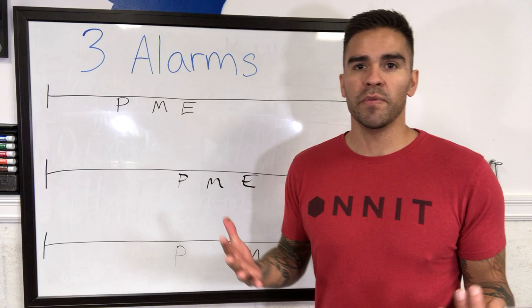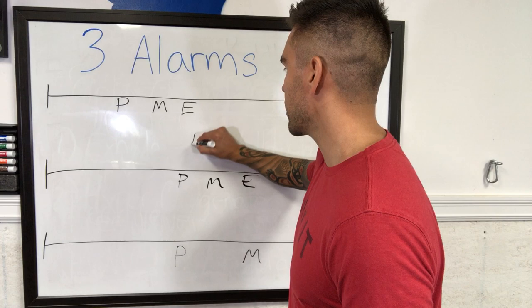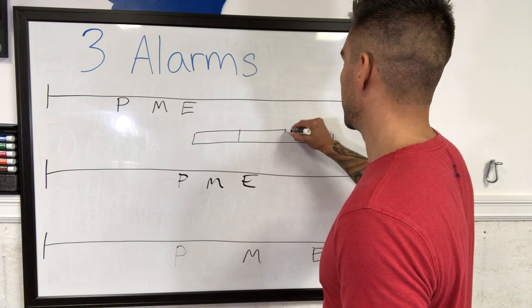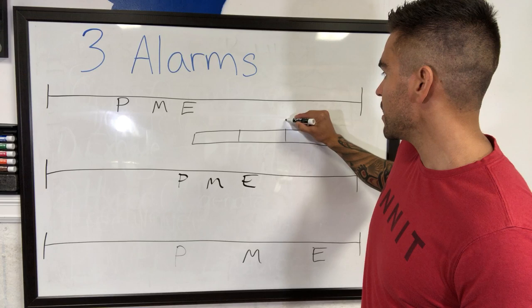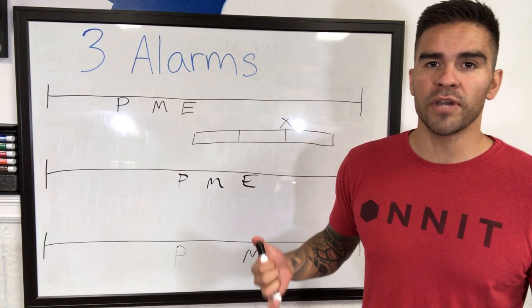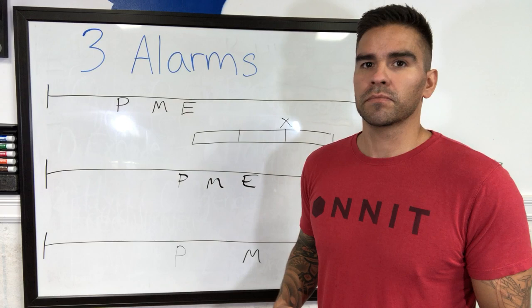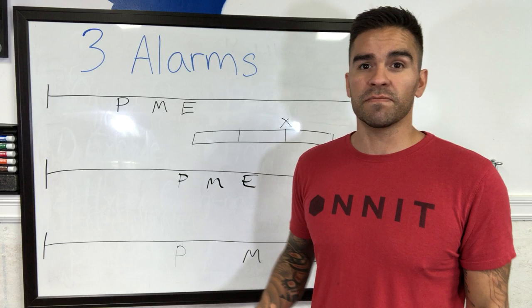Now there's another principle with familiarity. There's a rule that comes from the free diving world. It's called the rule of thirds. Now, if you make a bar graph like this, one, two, three thirds, right here between the second and third is kind of where you get your diaphragmatic contractions. So when you hold your breath and when you reach this point, you start going like that because your diaphragm, the lizard part of your brain is telling you we need oxygen. So it's starting to force you to breathe, right?